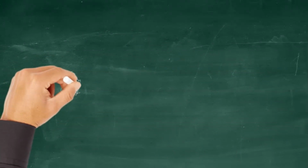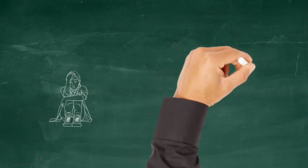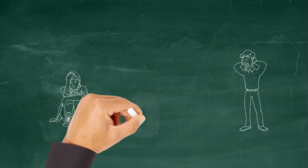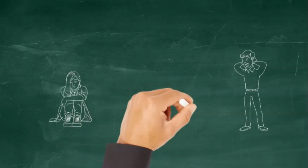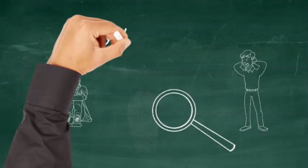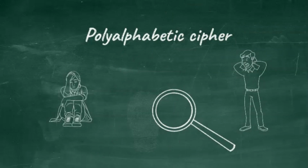Let's say Bob and Alice find out Eve has been intercepting and deciphering their secret messages. They have been leaving indelible fingerprints, an easy clue for Eve to follow, so they need to lighten the prints they leave. They can do this by flattening the distribution of letters, making it harder for Eve to solve, with a polyalphabetic cipher. Let's walk through a simple example.